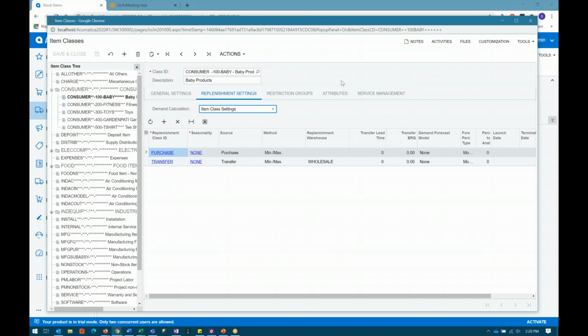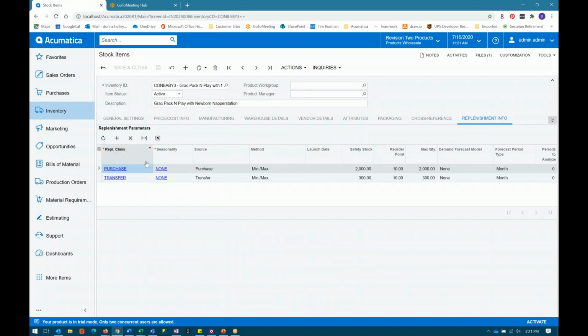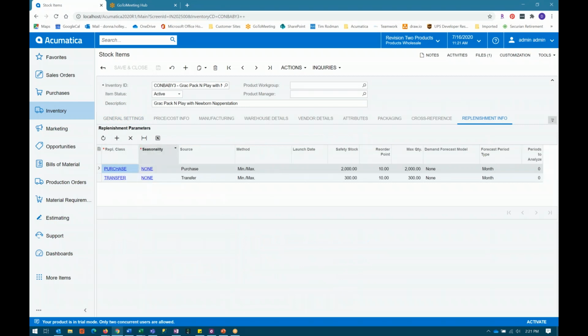I'm not going to focus here. I just want to show you the different levels that replenishment settings can be set on. If you set your replenishment at the item class level, when you come in to your stock items, there's a replenishment information tab, and that's where that information is filled in. And you can have different types of replenishment classes.